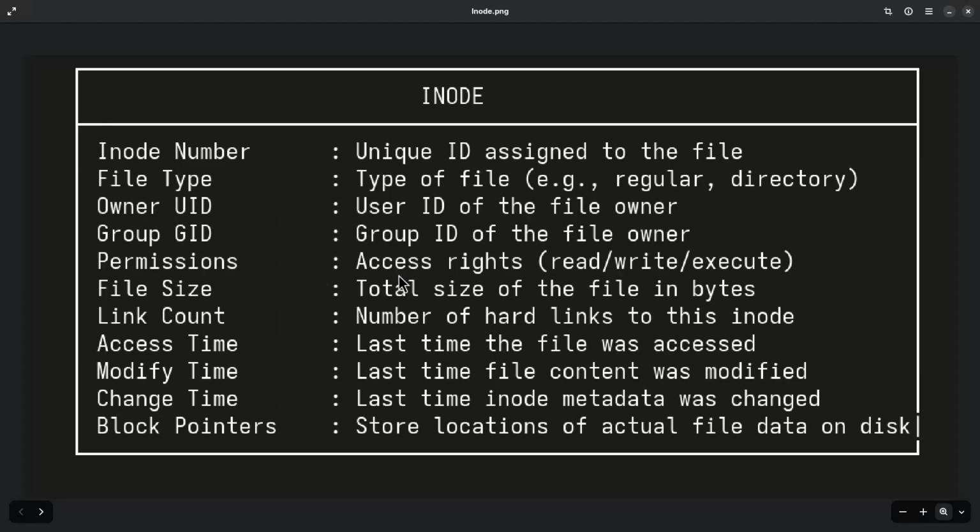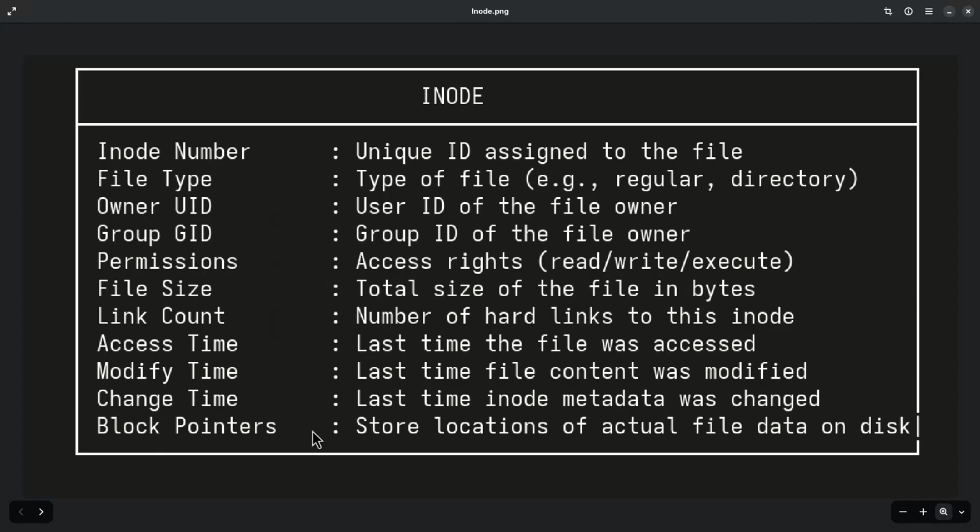Modify time shows the last time the file content was modified, and change time shows the last time the inode metadata was changed. And apart from this, the block pointer is important to access the data of that file. Basically, it stores the location of the actual file data on disk, that is, where the data is stored on the disk.